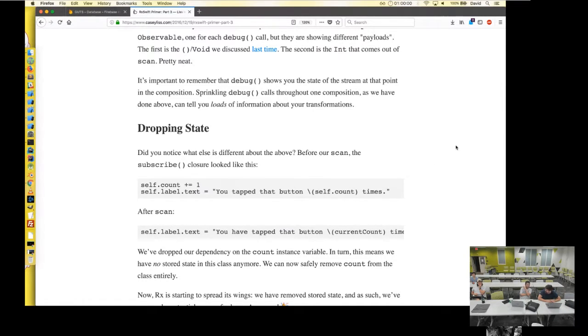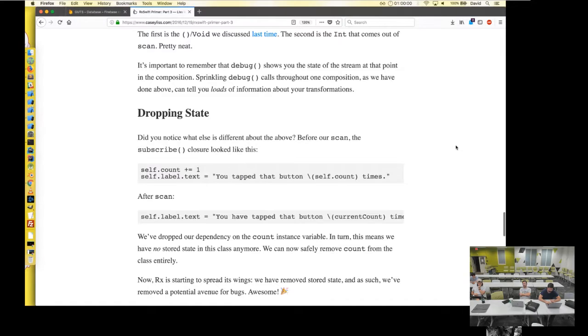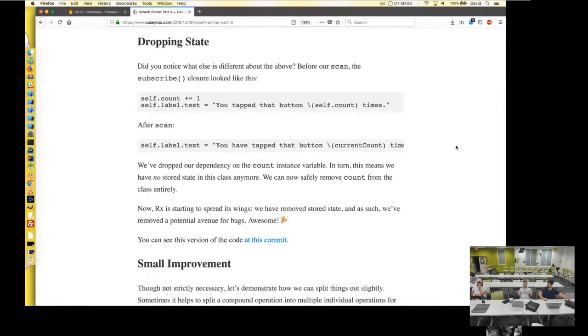Anyone have any questions? How's this? Is the speed all right? Speed's good. You're replacing global mutable state with local mutable state. Yep, exactly right. And in fact, that's what functional programming means: to remove as much mutable state as possible, to remove side effects.